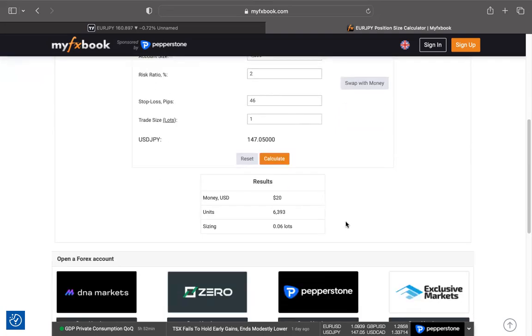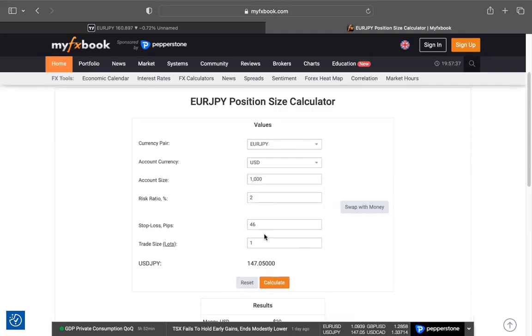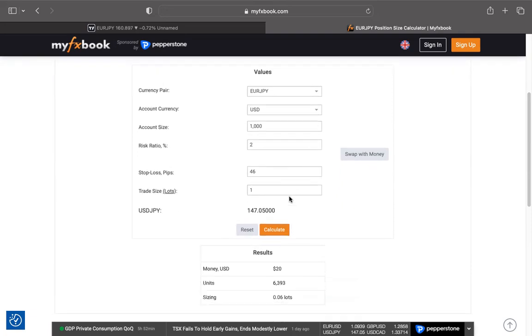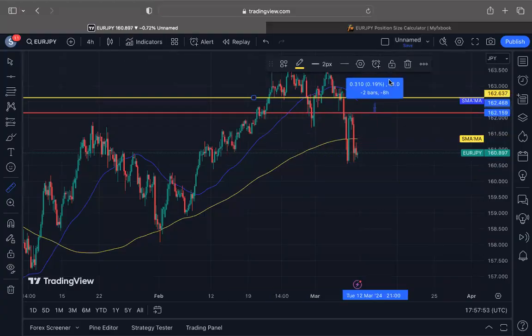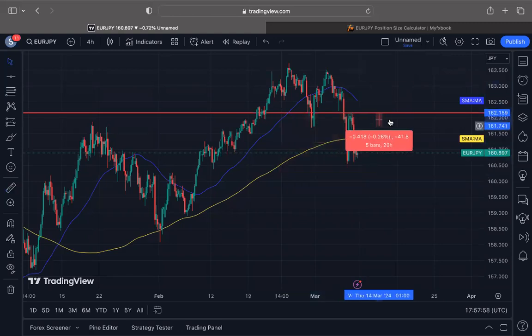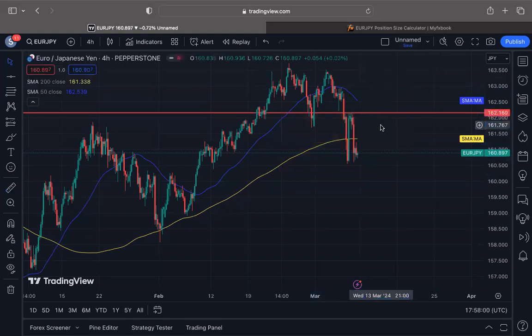So this is to show you that no matter what, if I have my $1,000, I'm only risking 2% of it, which is going to be $20. So you see, this makes it very easy and very simple. So you're going to be trading with peace of mind, without stress. This is how to calculate your position sizing to avoid blowing your trading account. It's very, very important in your trading, and also for the take profit tools as well.